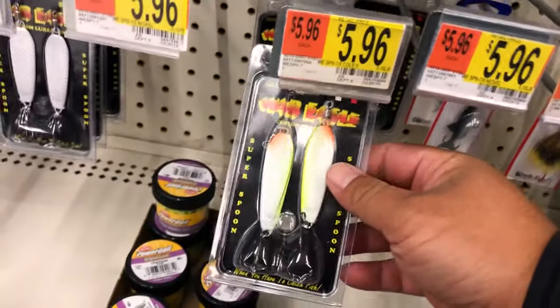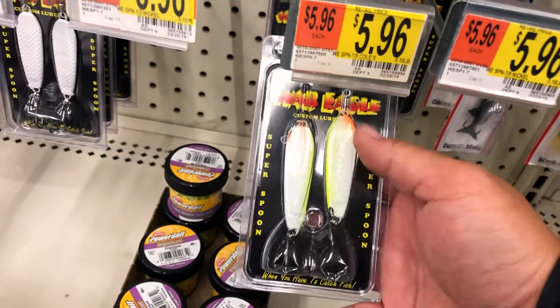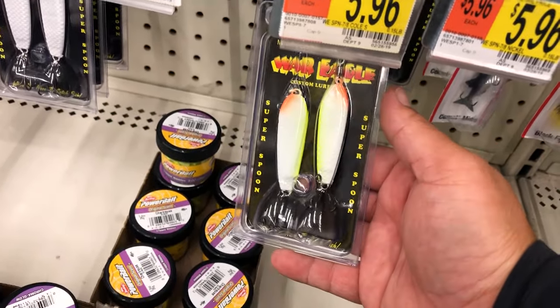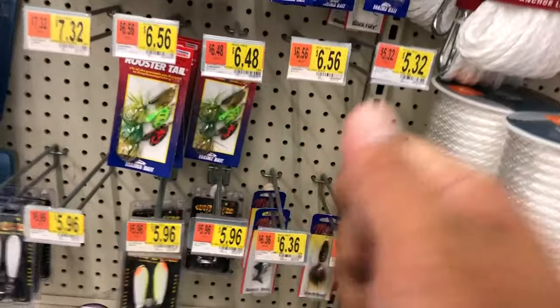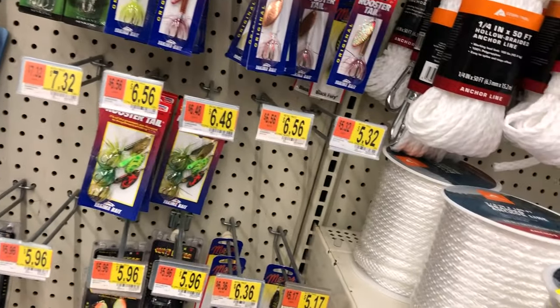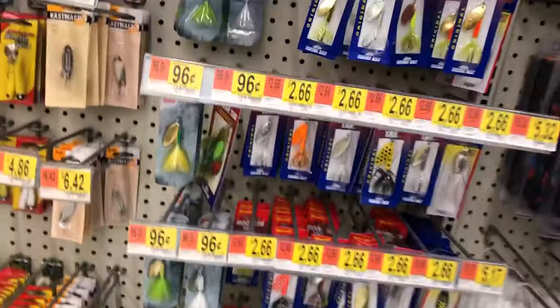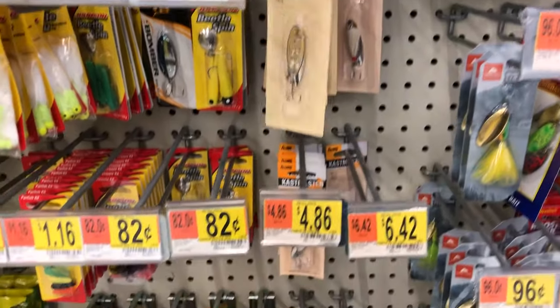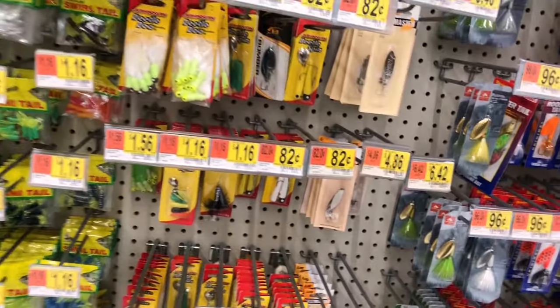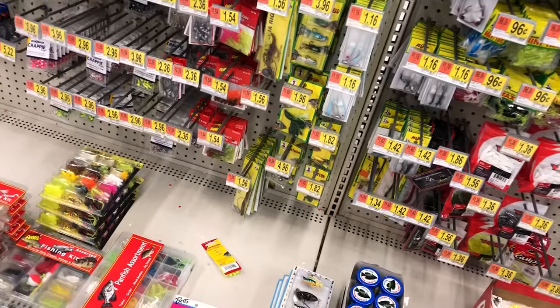This is cool too — you're throwing spoons, you need to throw a long distance, that's a good one to throw. Or an Eagle Claw. Throw it out real early and just jiggle your rod a little bit and it should put out. We've thrown Castmasters before, but these are real small — only a quarter ounce. You want to throw like a three-quarter to one ounce. So those are good.